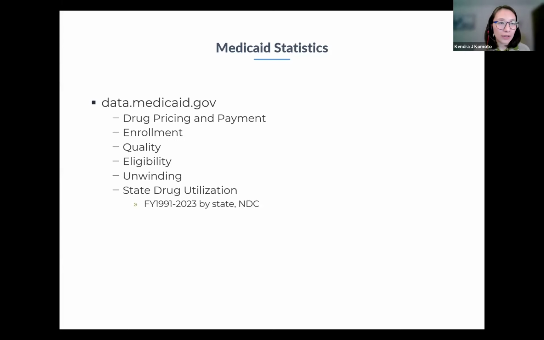One of the files, state drug utilization, is probably one of the long-standing Medicaid public use files. It's also on Medicaid.gov. It records drug utilization with number of prescriptions and dollars reimbursed by state and by year by NDC. So you can get a lot of summary pharmacy drug information for Medicaid. I don't think there's an equivalent file for any of the other service types, but it's nice if you are interested in drug utilization in the Medicaid program.